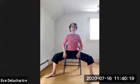So when you are sitting up with the knees open, you might feel already a stretch in your inner thigh. If it is very intense, if you are very stiff, just stay there and breathe. Don't do anything else. But if you don't feel much of a stretch here, then you inhale deeply. And on the exhale, lean forward from your hips, pushing your knees out. So this is increasing the stretch of your inner thigh.